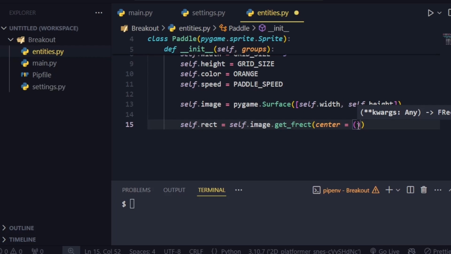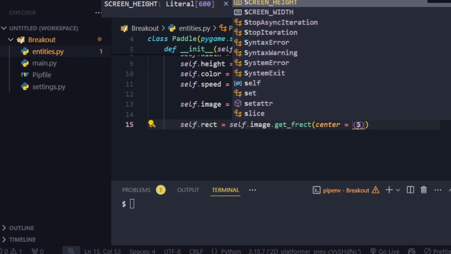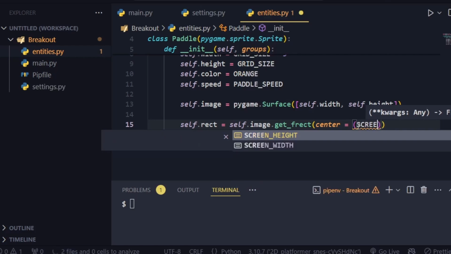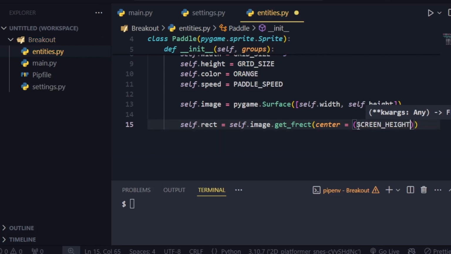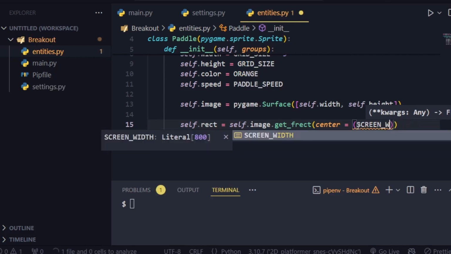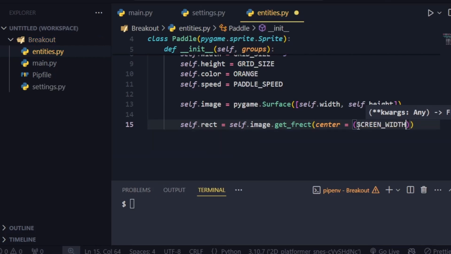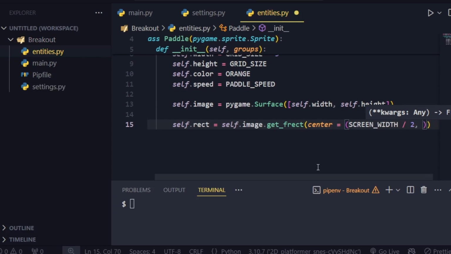And for this rectangle, we need to pass the center position for the image. So for this, we'll use the screen width divided by 2 for x, so that we get half of the screen width.